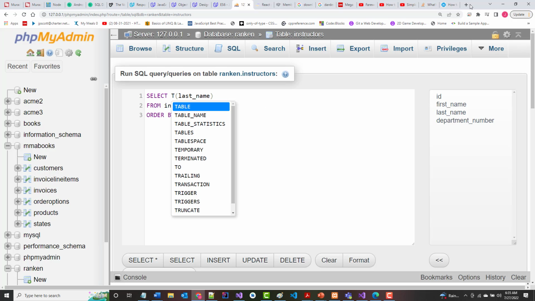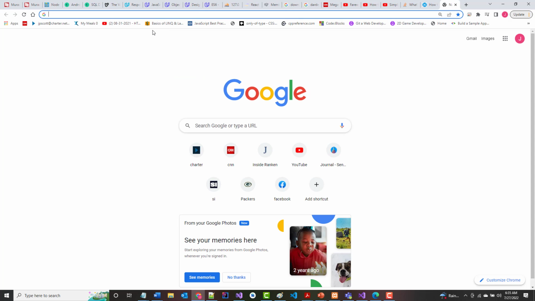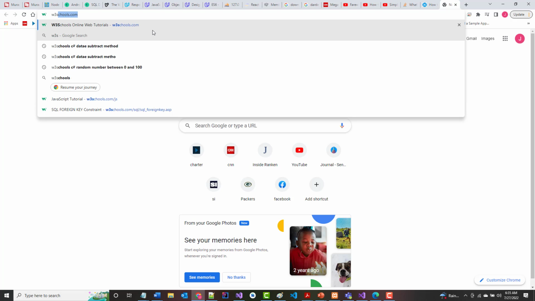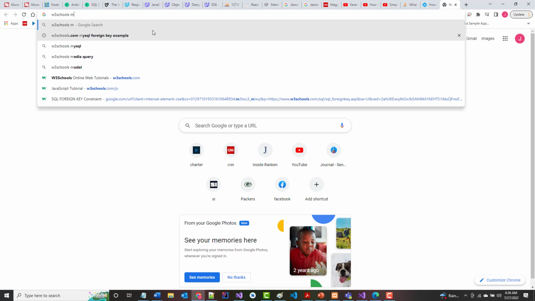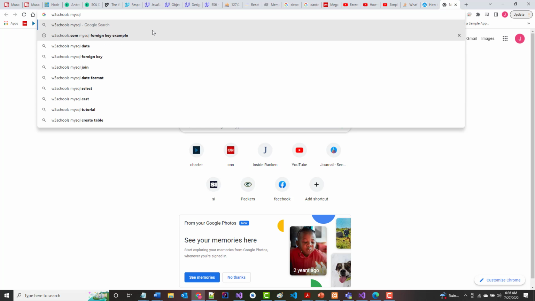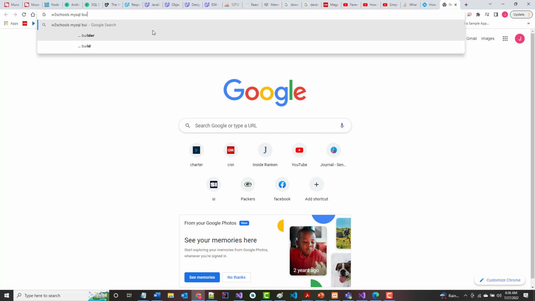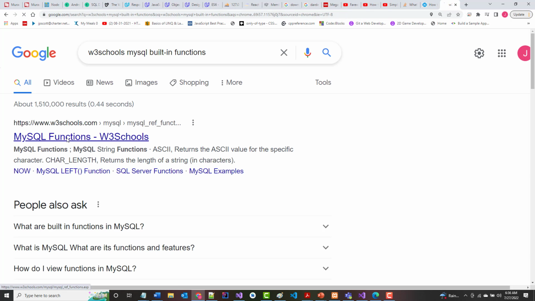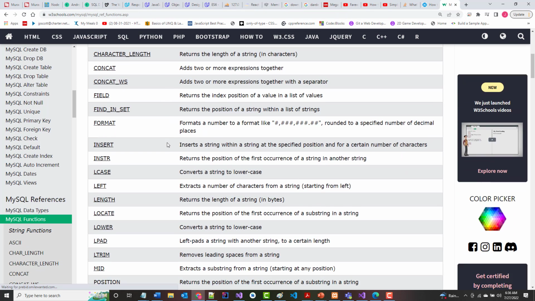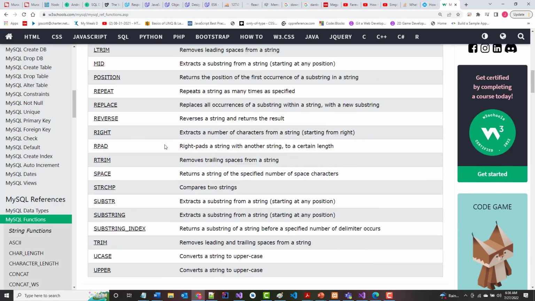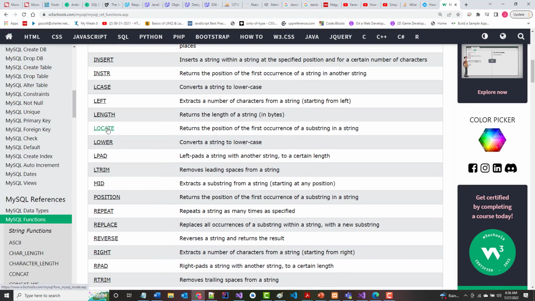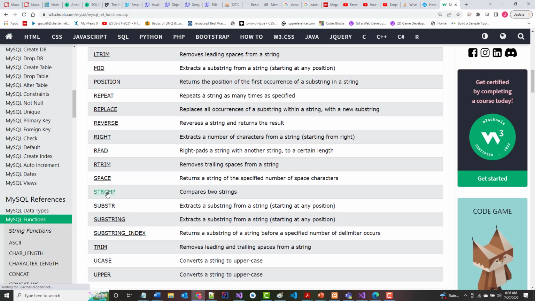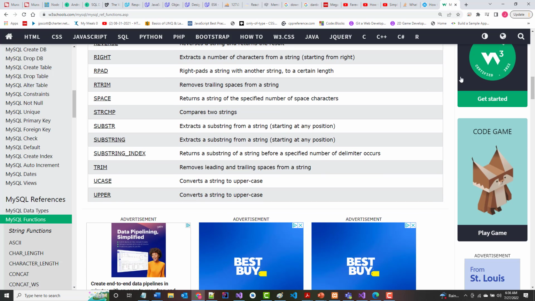A good way to find out is I can come in here and say W3Schools MySQL built-in functions. I'm not going through most of them because you can see there's quite a few. There it is, just called lower. There's a lower and there's an upper.